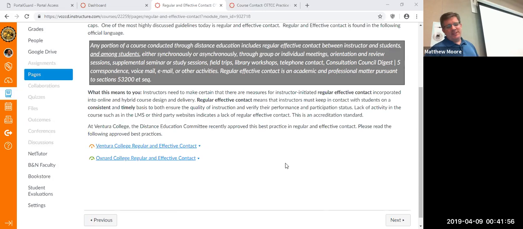So the policy should be in there somewhere. When you're creating your course, put that into the introductory module, so it's clear. They know how often you're going to contact them. They know when your live sessions are going to be. They know if you're not going to have live sessions, how you are going to operate that? Actually, at Ventura College, there has to be a live hour per week.